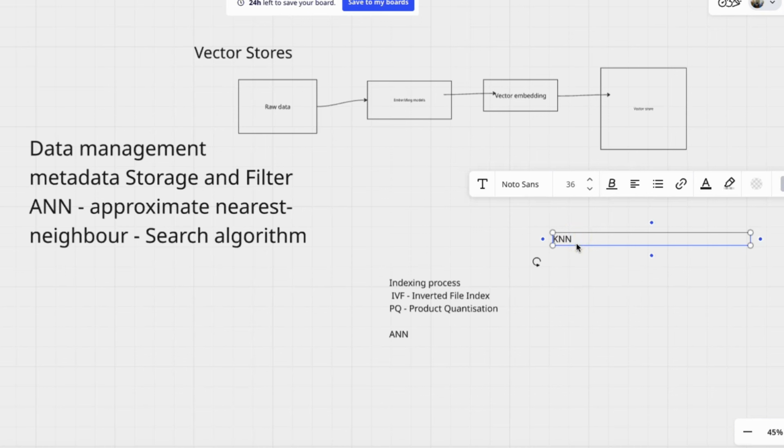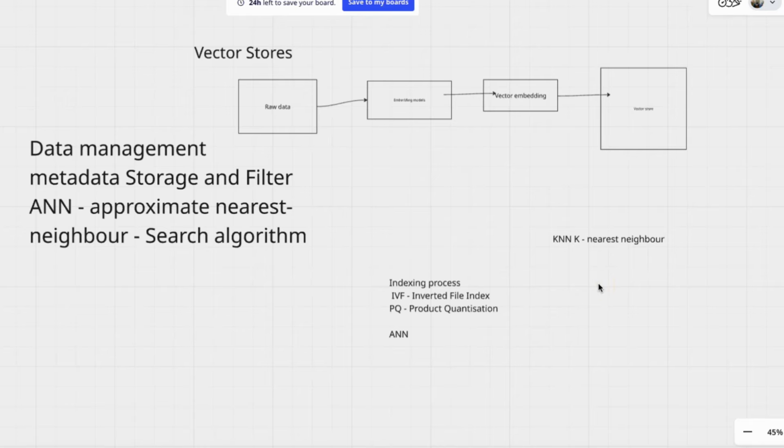There is one more algorithm called KNN. KNN means K nearest neighbor. We write it like this. It is good for indexing and for searching. How it works is that it calculates the distances between two different vectors, and the most efficient distance result is given out. But in that process, much computation energy is spent. The computation cost is too much in KNN. So we prefer the ANN process.